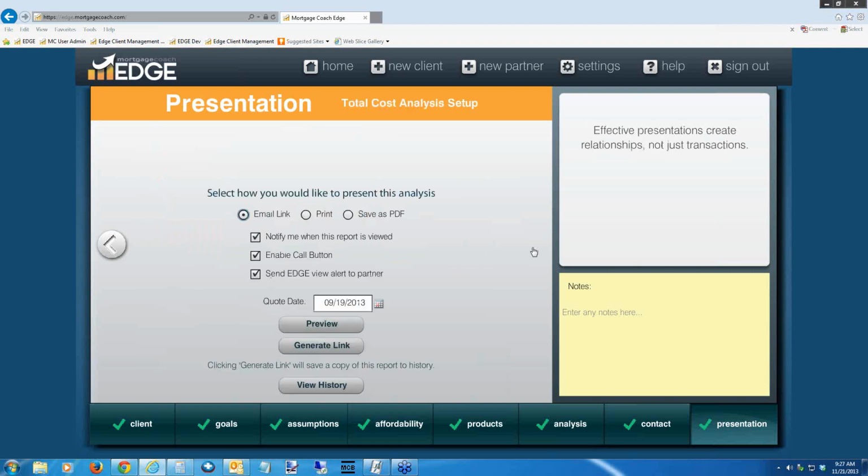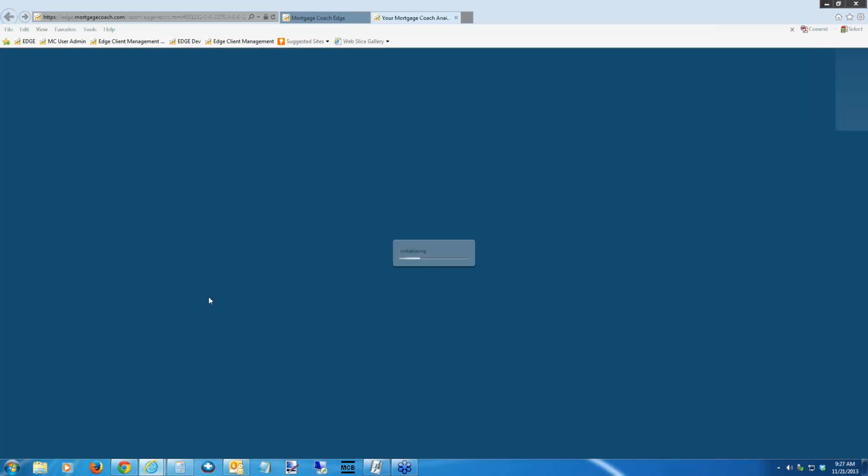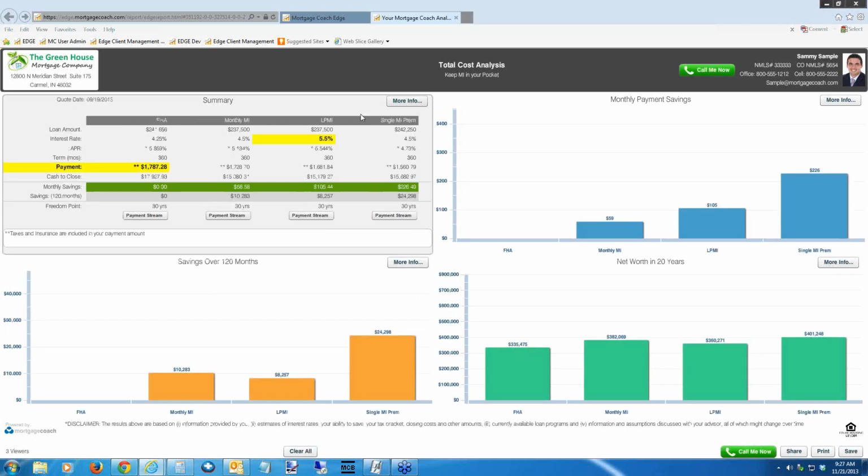And then the last part, I need to present this report. So I will tell you that the best way to preview this report is first hit Generate Link. And I'm telling you this because the Generate Link button is what saves your report to history. This is going to ensure that all the data that you have on your screen has been saved to our database correctly. And when you want to actually preview what the report looks like, click on Edge Live. This is just like hitting the preview button in the other screen, but you've already got the link now, so now you can send the link out, and whatever you generate from this, for instance, on Edge Live, you can do all the highlighting.